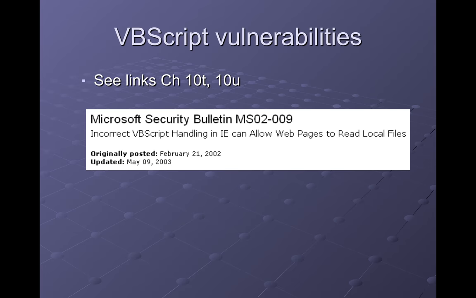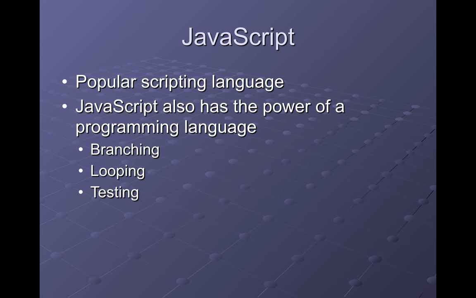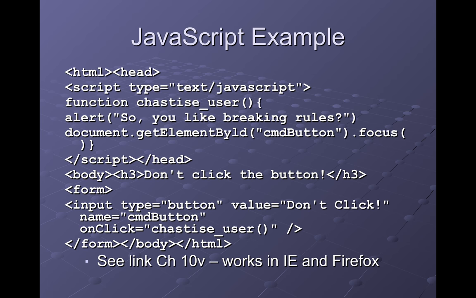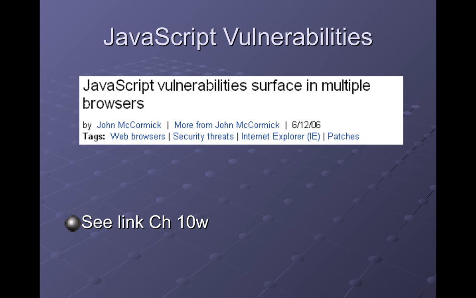JavaScript is a very powerful language for simple scripting. It has branching, looping, and testing — you can do anything you want in it. By the way, if you ever have a large programming project written all in one language, the technical term for those developers is 'idiots,' because each language is specialized for one purpose. The smart companies use specialized languages to do the portions of the job they're designed for. Here's JavaScript that will pop up a box if you click on a button. And like every language, it has vulnerabilities too.